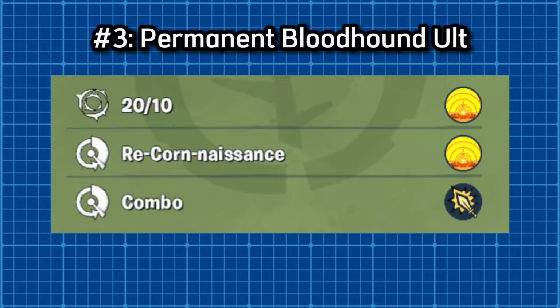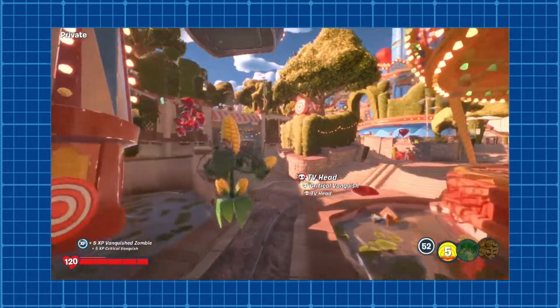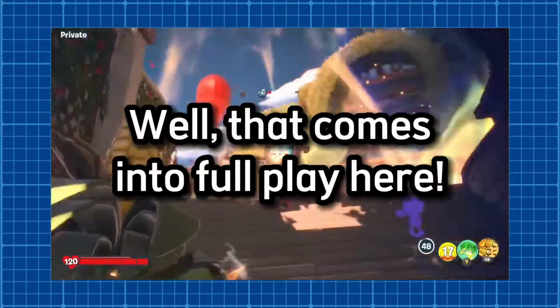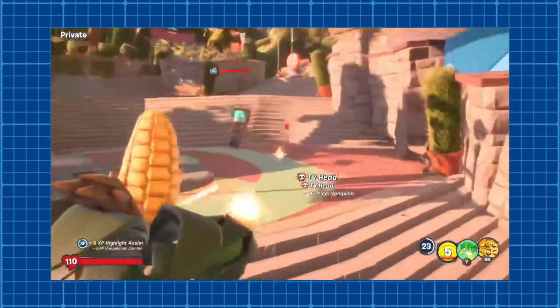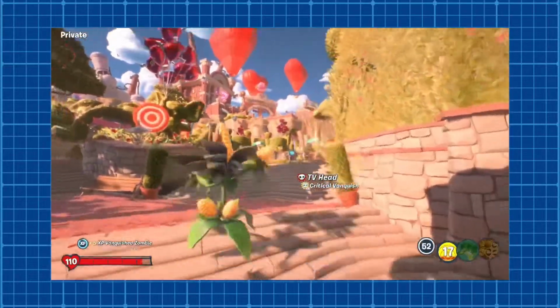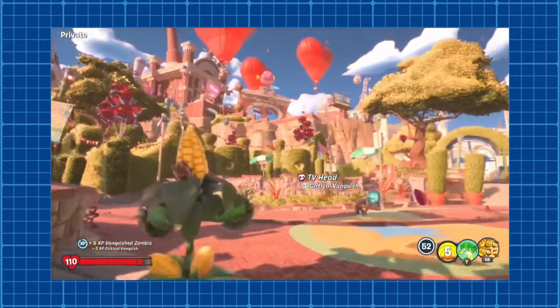Nice. This next set is absolutely devious. I nicknamed it Permanent Bloodhound Ult, and you'll hear why in a second. This set contains Reconnaissance, 20/10, and Combo. Now, if you were paying attention earlier, you may remember that I mentioned Korn doing more damage in Butter Beacon. Well, that comes into full play here. Throw a Butter Beacon down and laser your opponents. And with Reconnaissance in combo, the cooldown for it reduces significantly when you get elims within Butter Beacon. So you can essentially scan enemies permanently, at least until you die.